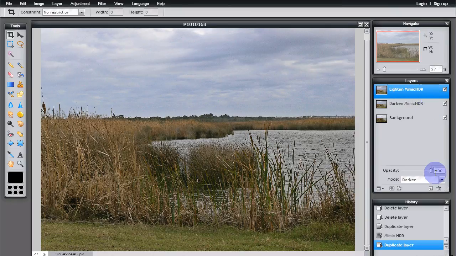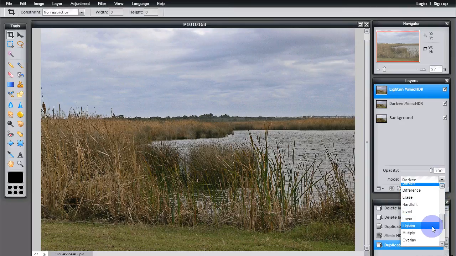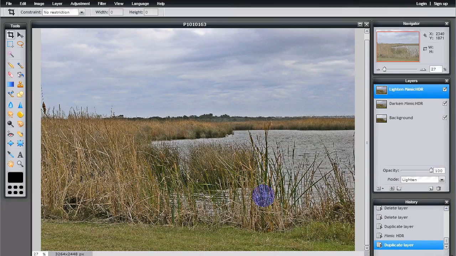And this one we're going to actually set to lighten. So let's scroll down here to lighten. And now we have the lightening effect, but we can get rid of that over strength of it by turning down the opacity. So you see, you were seeing it the same way it was before we did anything.